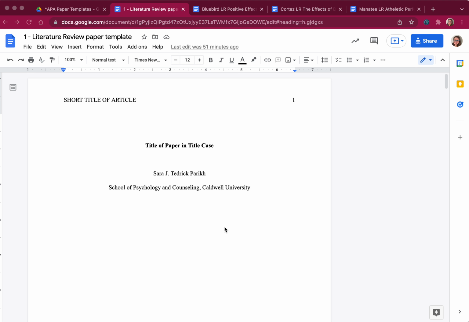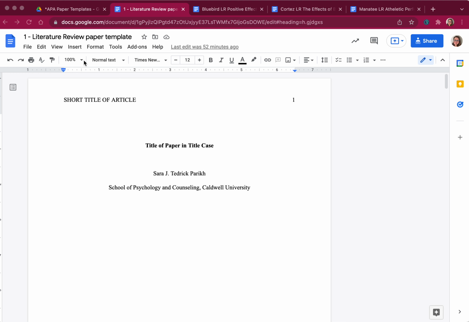So let's look at what, for this class, I use a very basic structure that is meant to be flexible, that you can fit lots of different topics in here. It's also not meant to stay exactly this structure for your entire college career. This is a training wheels paper, and so as you get more skilled, as you move into higher classes, especially getting into experimental psych and capstone, you'll need to become more flexible with this format. But this is a good starter.